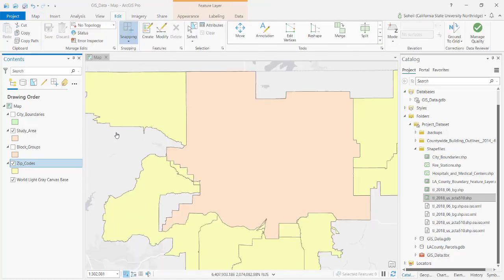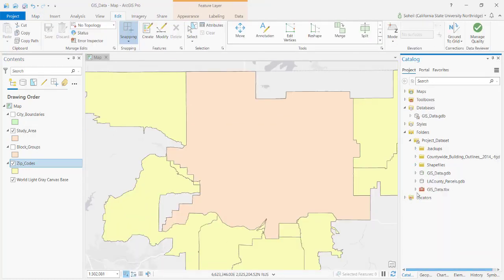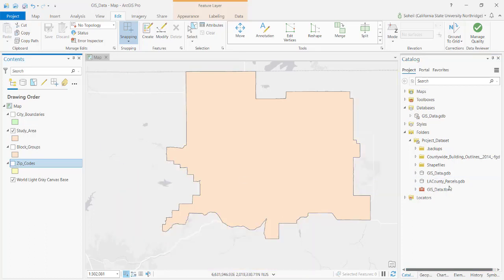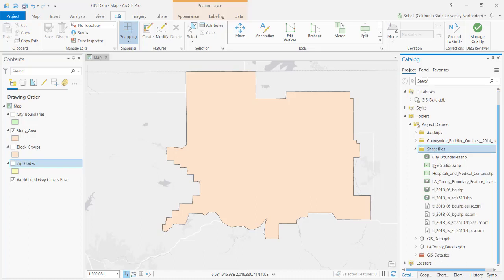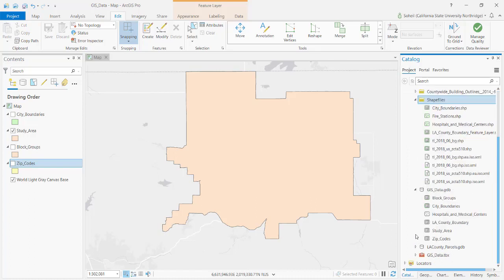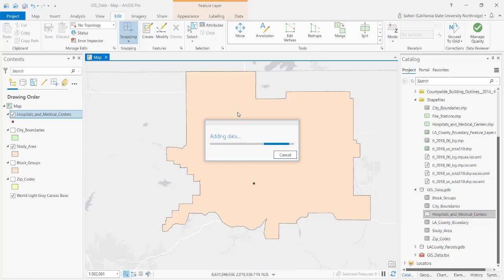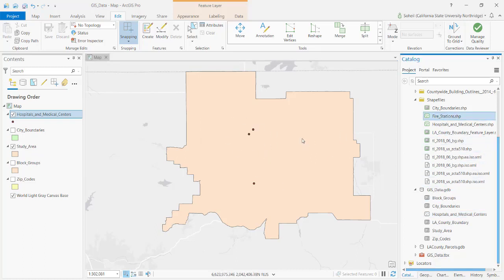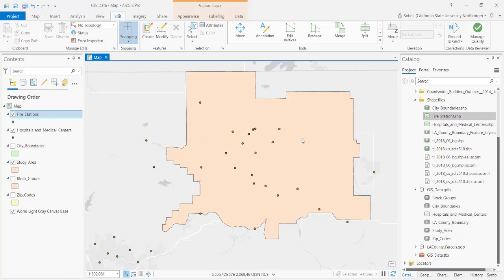Okay, so layer by layer, I created this. For example, now that I have my study area, one thing that I can do is, let's see if I have hospitals in this case. Yes, I have these three. Then I can grab my fire stations. For fire stations, I simply can select all those fire stations that intersect with this study area.